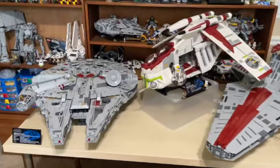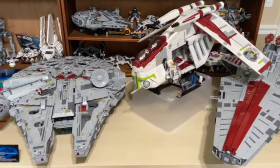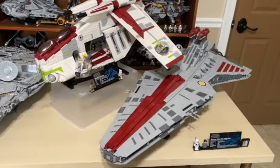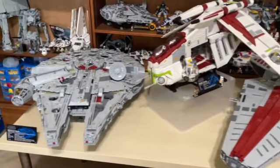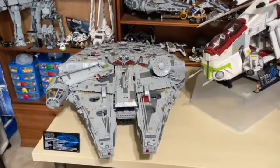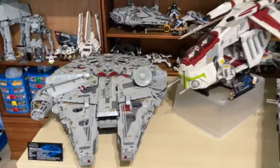Welcome to Anthony's Brick Build, and today we'll be doing a comparison on my 3 biggest LEGO sets. That being, we'll start over here with 75192, the Millennium Falcon with 7,541 pieces.